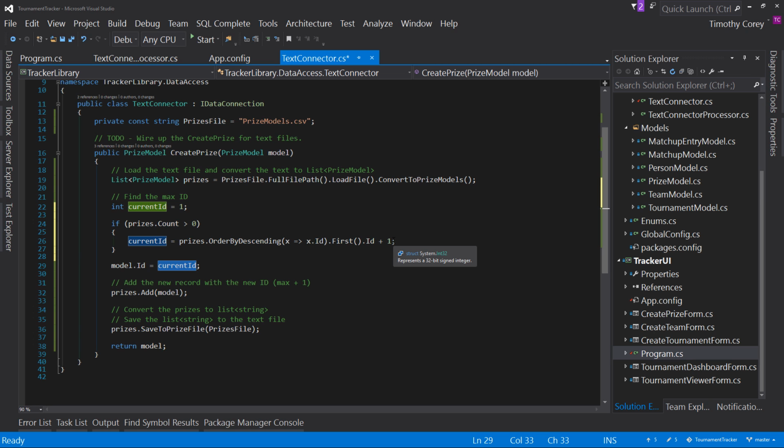Now over here you see that I have the value plus 1. Think of this as 0 plus 1. That would be the equivalent of what I'm doing down here. But it's kind of silly to do math on an assignment like this when I can just do that. So that's why I'm going to do that. That should take care of our bug. So now if the prizes count, the number of records and prizes is not 0, we're going to find that ID. Otherwise, we'll skip over it and put the ID of 1 into model.id. Let's run that again.